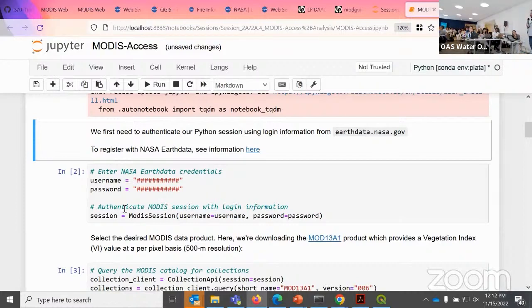And this is just an example here, but Ibrahim later in the week will show a similar code. There are ways to have your passwords securely on your computer without actually putting it in the script itself. But for this time, we're going to enter our username and password, and then we're going to create a session to communicate with NASA to get the MODIS data.